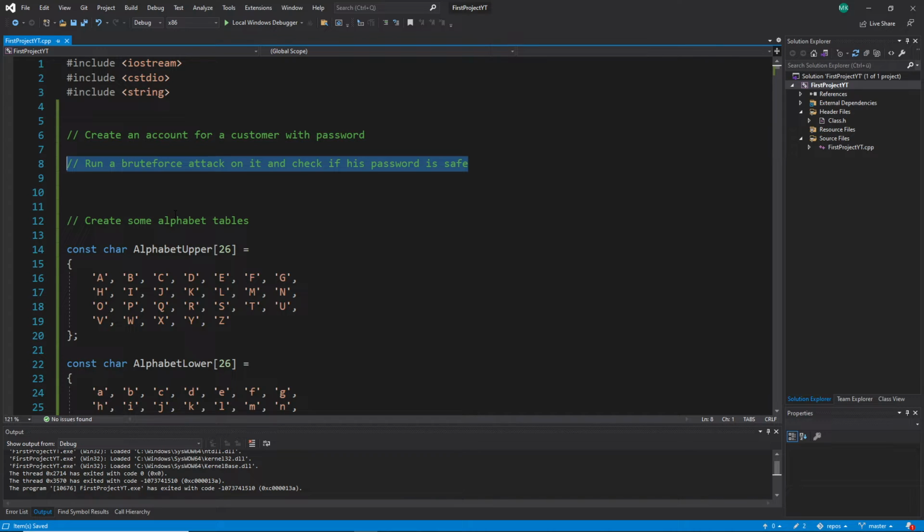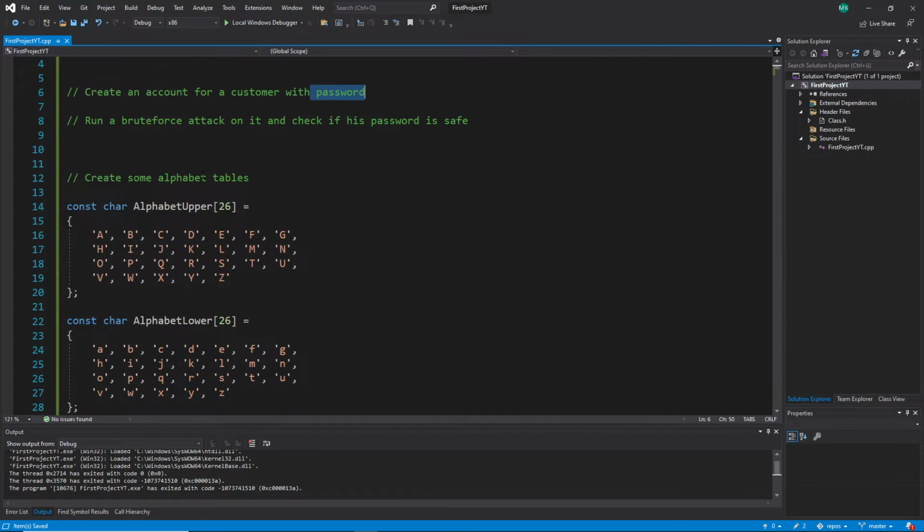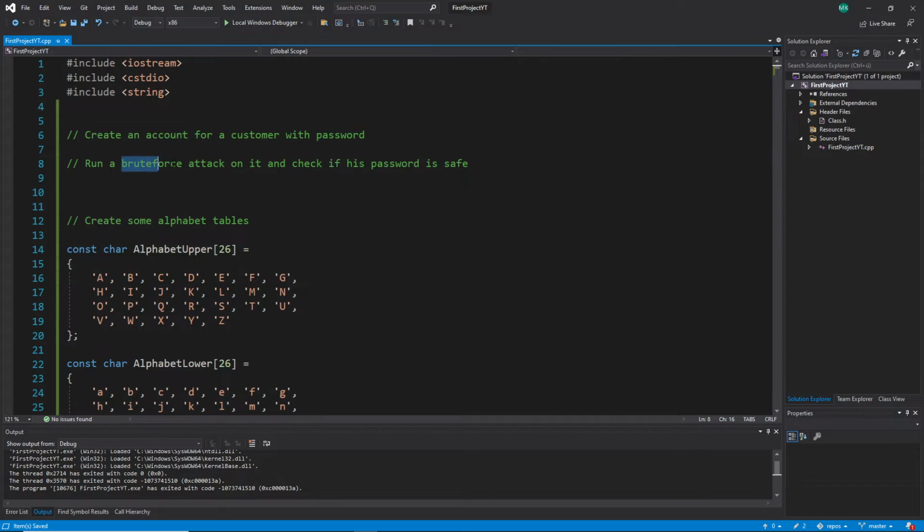We just want to check if the password which we provided before is safe, and we will make a system. This brute force attack system just creates all combinations of words, because in this version we are concentrating only on words.